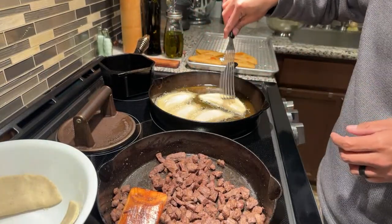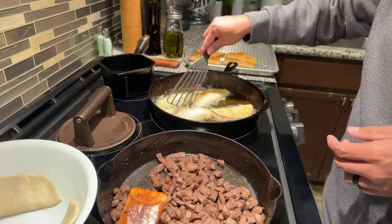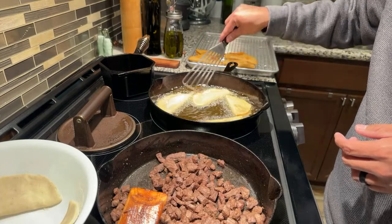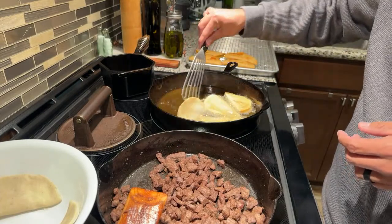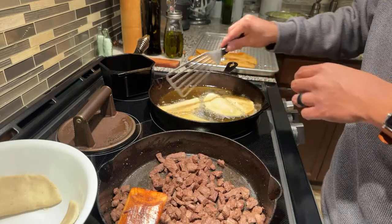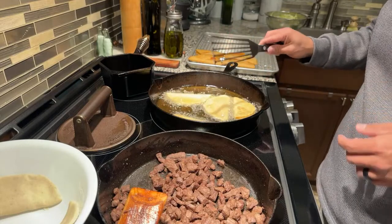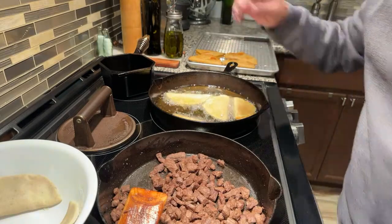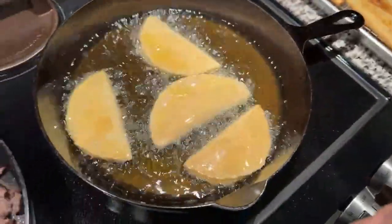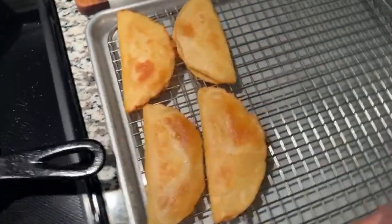So as you can see, they cook pretty quickly, guys. It's not very long. Honestly, it just takes more time to prep them, to get them ready. And I'll show you guys what I mean by the consistency of what you're looking for, to know if they're ready or not. Typically, that's what it looks like, and that's what we're looking for.